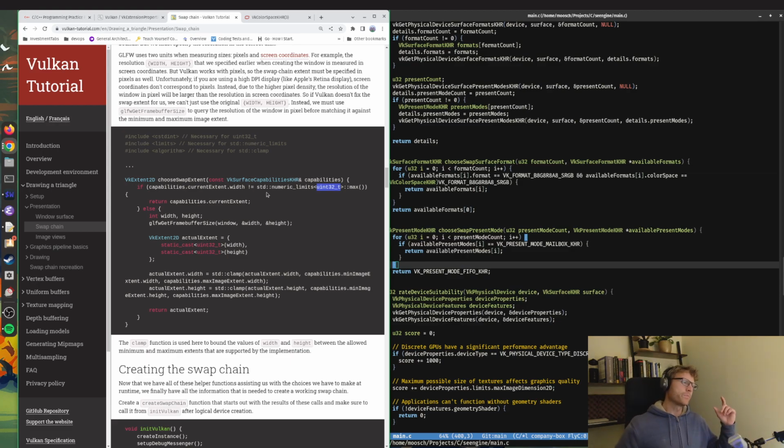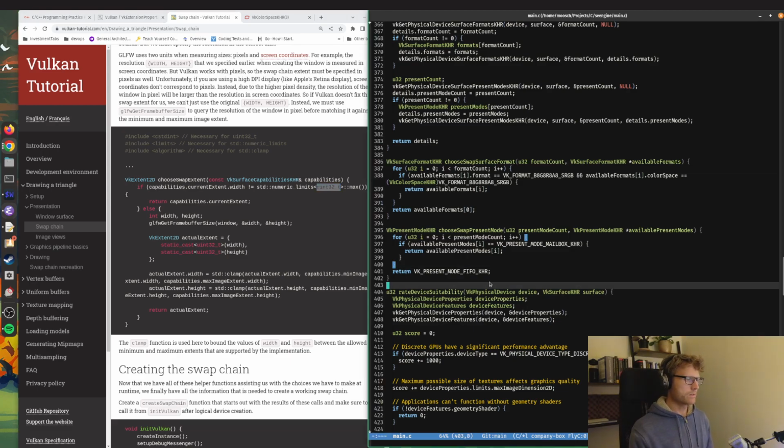Oh, okay, so the clamp, we get the GLFW sizes and then we just put a min-max on it. That's what the clamping function is doing. Okay. I wonder if that would end up doing any kind of distorting. I don't know. Okay. Let's just continue on.